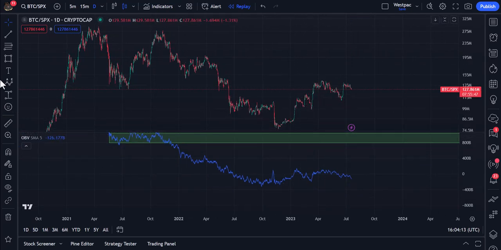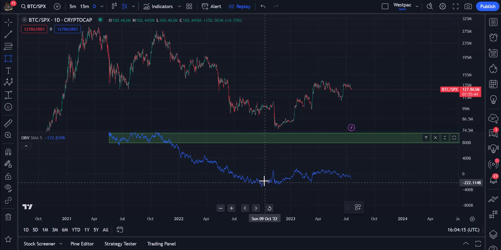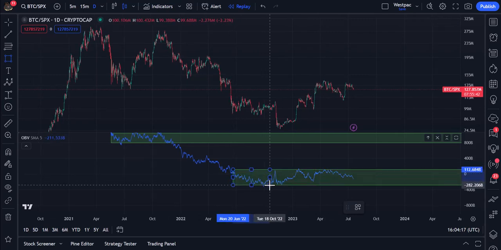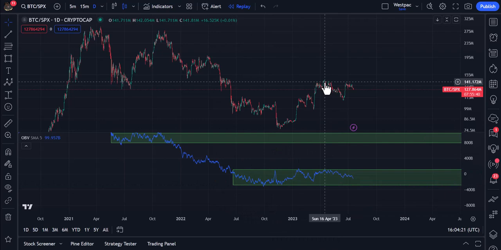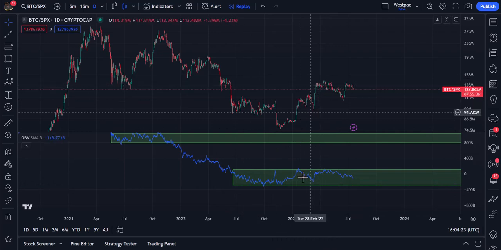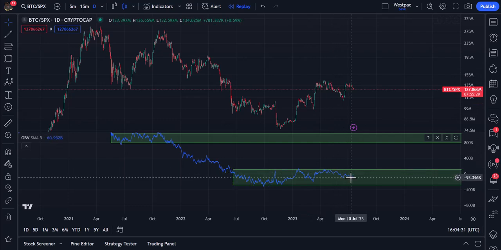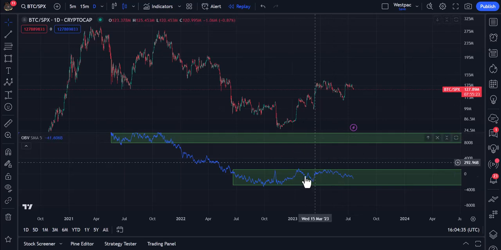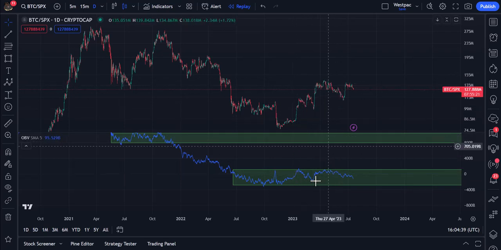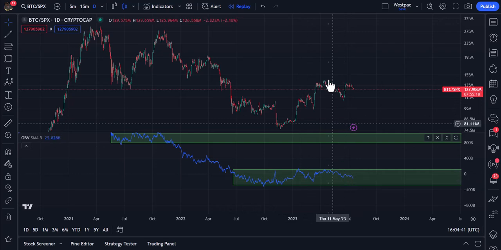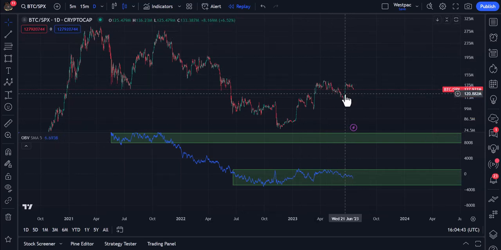this move has been happening again on weak to sideways volume. And even where we are now, we've double topped here. This move from there to there, you had a double top, so that's a volume double top with price action high, and now from here, double top, volume has made a lower high, indicating selling off as well. So divergence from there to there, divergence from there to there. Volume is showing the story that actually Bitcoin will underperform against the S&P 500. Bitcoin is not in a bull market when it's underperforming against the S&P 500.